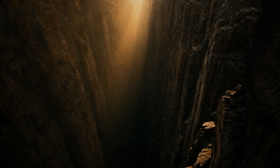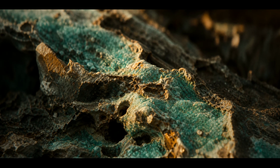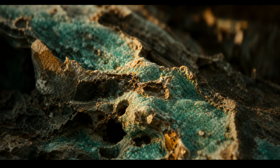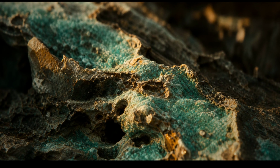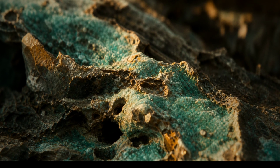The energy required to see that deep is often absorbed by the salt and minerals dissolved in the glacial meltwater. The C-124 Globemaster was a marvel of the 50s, but it was not designed to be found once lost. Its construction used alloys that after 70 years of oxidation in a high mineral environment may have lost their reflective metallic properties, blending chemically with the surrounding mountain stone.